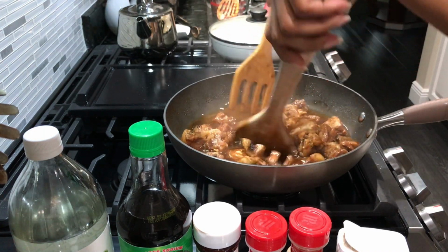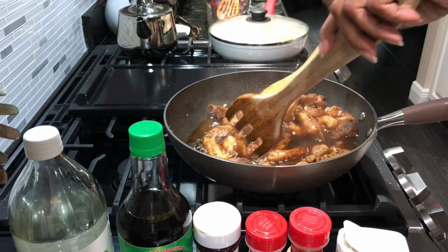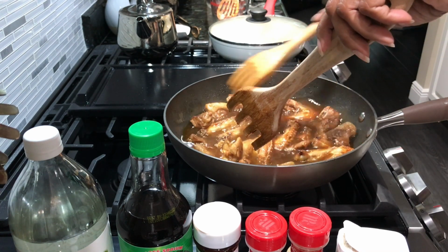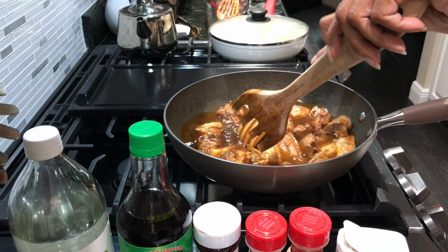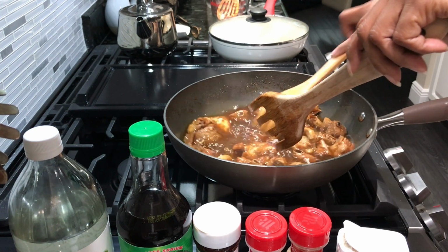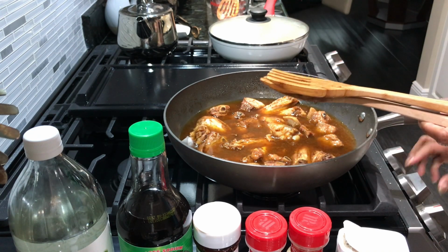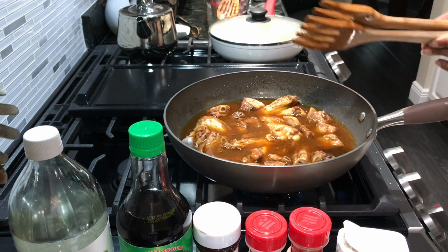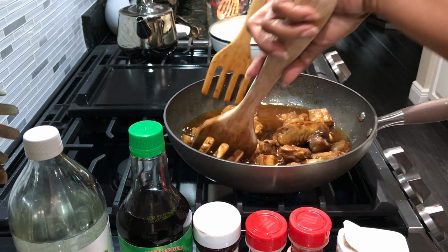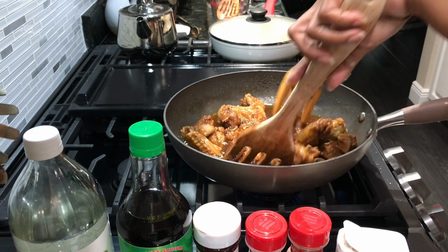If you're going to use the regular soy sauce, then you're going to want to add some water, like half a cup of water. But since I'm using the low sodium soy sauce, I don't need to add water. It's actually a perfect balance with the 1 cup of soy sauce and 1 cup of vinegar. It comes out perfect. So I'm just going to mix it really good. And we're going to let it cook for another 10 minutes.